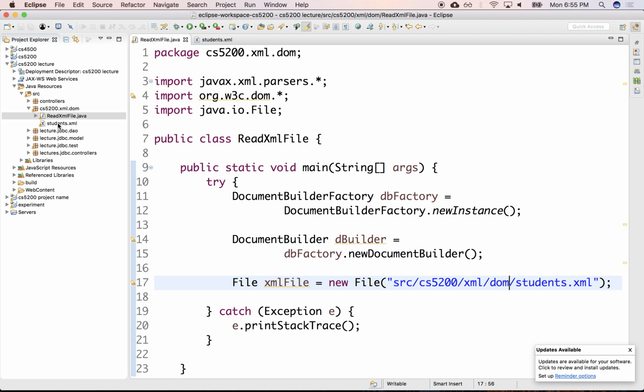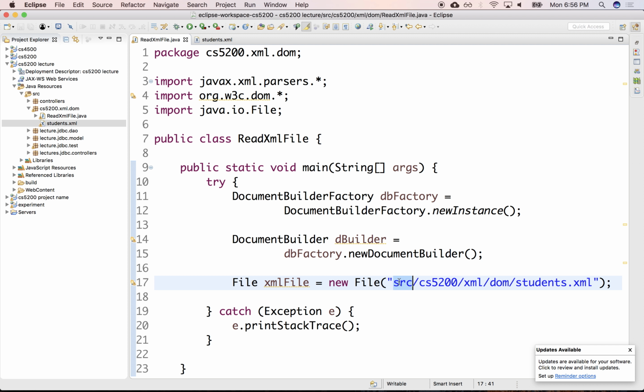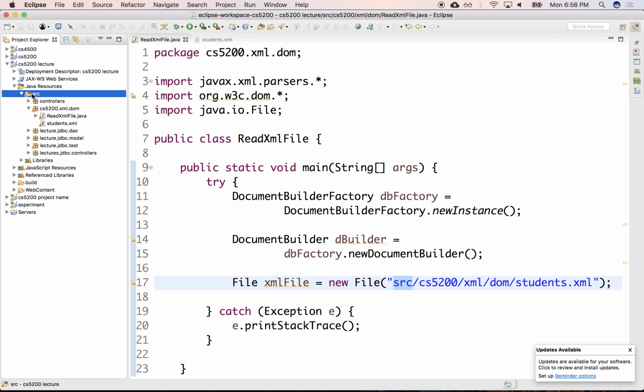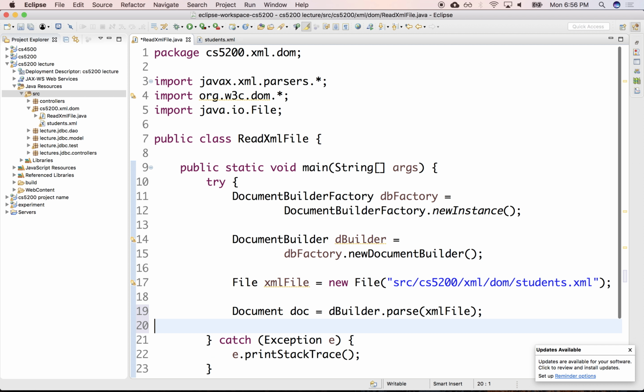So here, the students.xml is inside of CS5200/XML/DOM inside my source directory, right? And source is a top-level directory in my project, right? So this source is this source directory right here, this source over here, okay? It's relative to this source over here. All right, so once we have that, we can then parse the XML document, right?